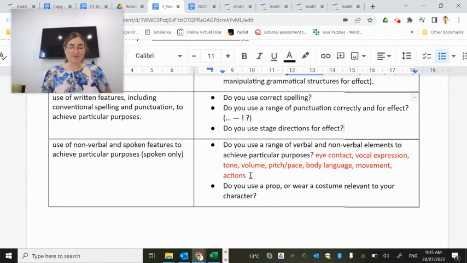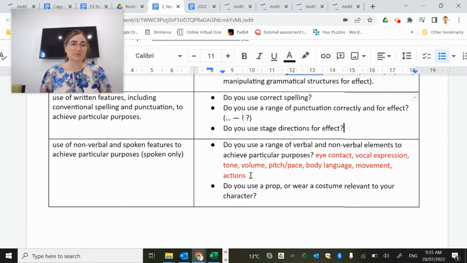Use props. For example, I've had people in the past be Rosa, and they've done something simple like folding laundry while they're doing their monologue and reflecting. I've had people in the past make an accordion out of two bits of cardboard, and then they've got another piece of cardboard, folded it up so it's jagged, and then they've glued it on either side, and it's a little accordion sort of thing. So you can use handmade ones.